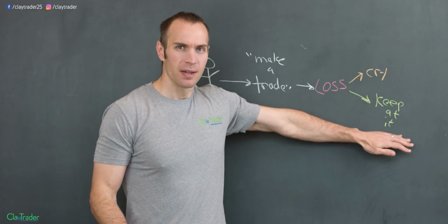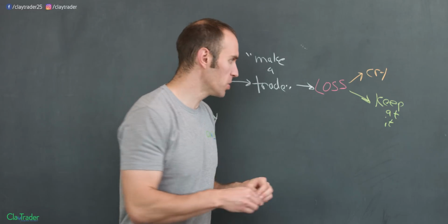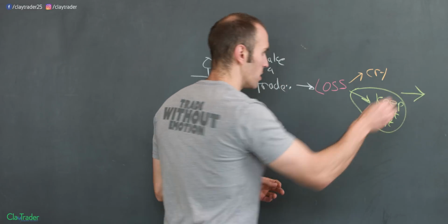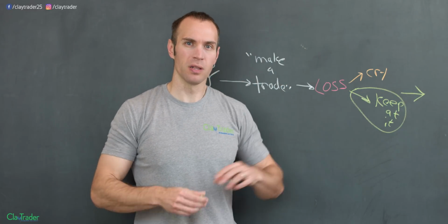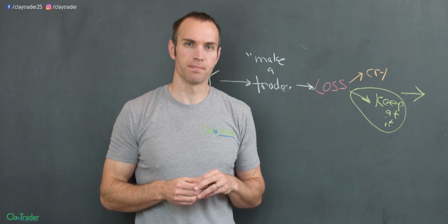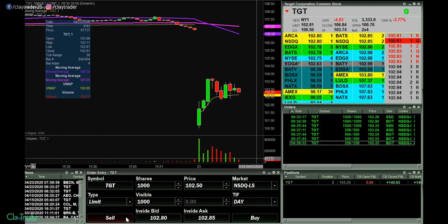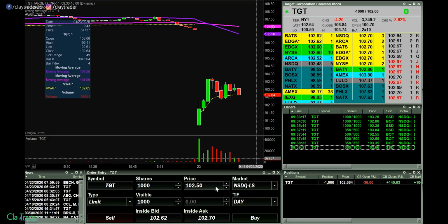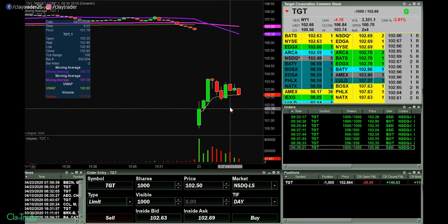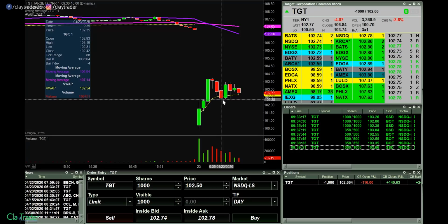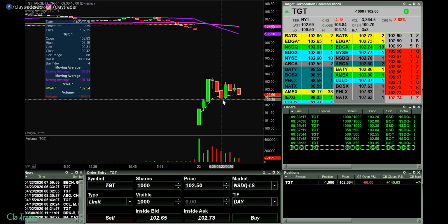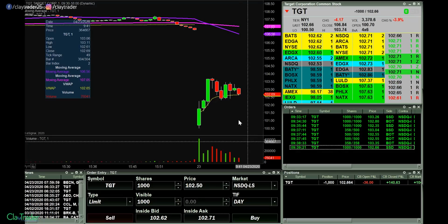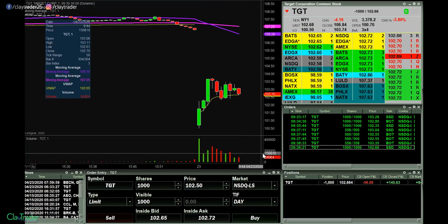Keep at it. And when you keep at it, when you choose this pathway, it's going to lead to, well, let's pick up the next section of this video. Back down to that 102.50 area. In fact, I think it wants to, so I'm going to get in right now, because I think this thing really does want to break down through that level. And if it does, that's going to be a very nice downside potential move, which would be upside for my account since I'm short.